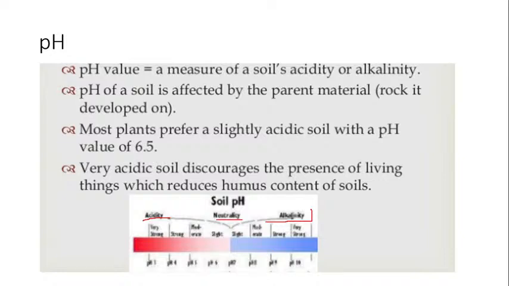And most of the plants prefer a slightly acidic soil. Plants ന്യൂട്രലിനെക്കാളും എപ്പോഴും acidic soil ആണ് പ്രിഫർ ചെയ്യുന്നത്. Means what? Humic acid ഇല്ലേ? ഹ്യൂമസ് വരുന്നത് കൊണ്ട് അവിടെ humic acid വരുമ്പോൾ എന്താണ് കുറച്ച് ഓർഗാനിക് കണ്ടന്റ് കൂടുമ്പോഴാണ് humic acid വരുന്നത്. Humic acid വരുന്നത് കൊണ്ട് the soil will be little bit acidic. So always a slightly acidic pH of the soil is good for the plants.